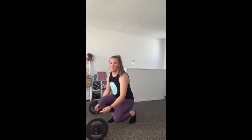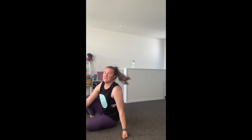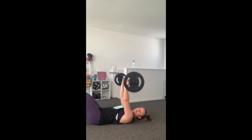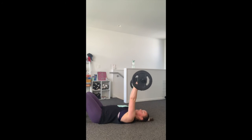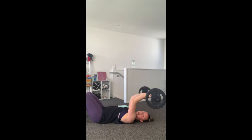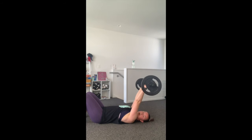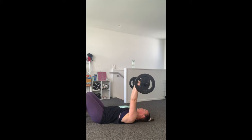8, 9, 10. Awesome. Okay, this next one is a bit of a different exercise. We're going to lie down on the ground, holding onto your weight. You're going to bend your elbows and bring the weight down behind your head and back up. So we are working the triceps here, which is the back of the arm.